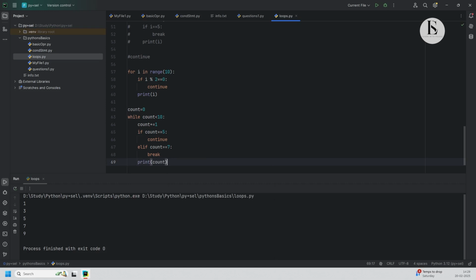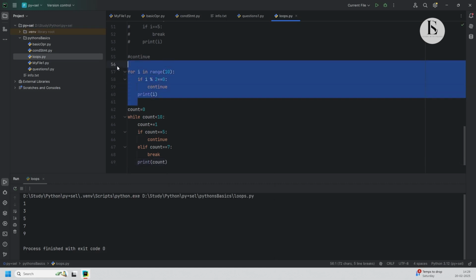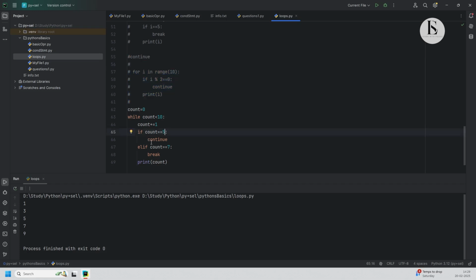What is it doing? It is trying to run a loop from 0 till less than 10, which means 9. Whenever the count reaches a value of 5, it will continue, so it won't print 5, but as soon as it hits 7, it will break the loop.